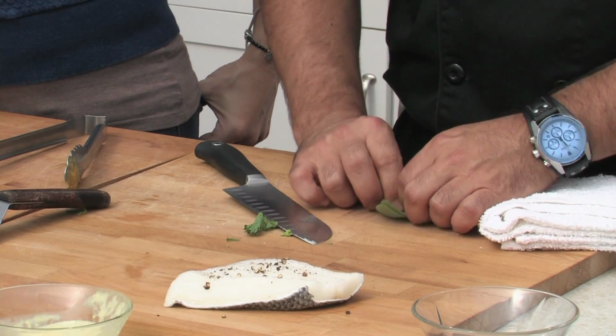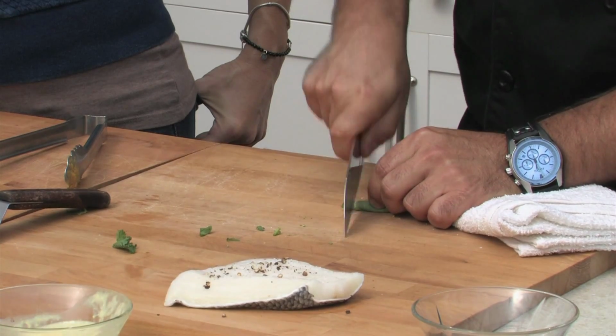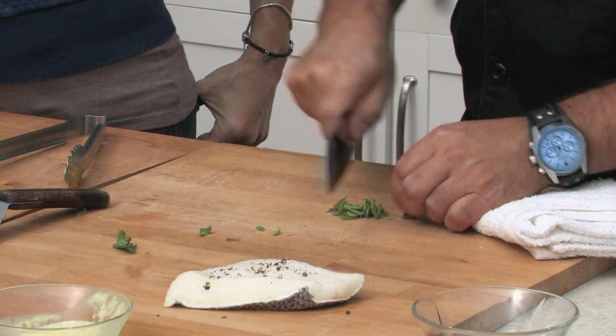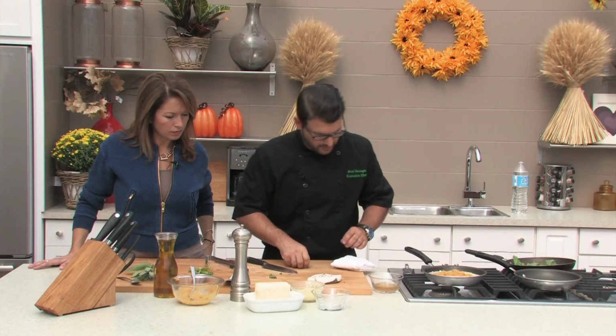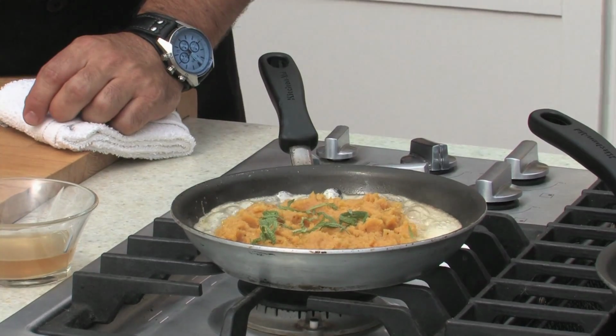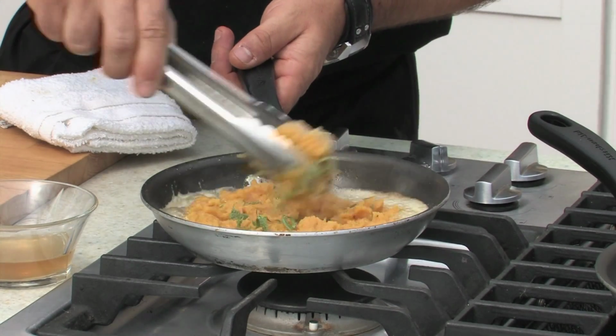Sage is pretty powerful. So I'm gonna just roll that up. And we'll give it a nice. We'll throw some of that in there. And we'll reserve some for the top. You can smell that. Thanksgiving in your house for sure. It does. Sage is a perfect Thanksgiving herb to use.